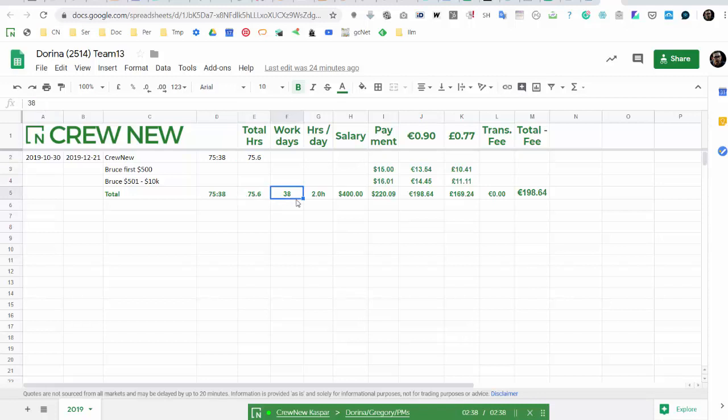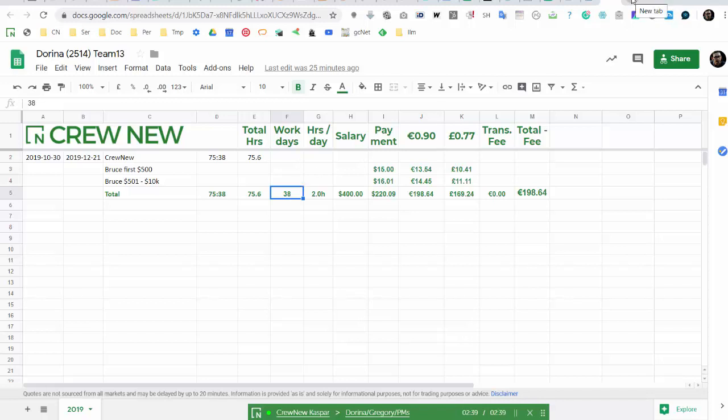Now work days, we count how many work days, because some people don't work the amount of hours they promise to work per working day, so they must be told that, so they will work better next time. So that's why we calculate how many hours per day average the person has been working. So calculating the working days, you just take the 30th of January and count Monday to Friday how many days it is. It's 38. I took out the calendar and calculated 38.